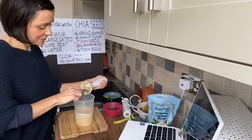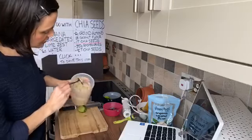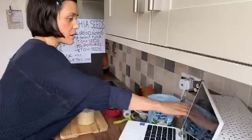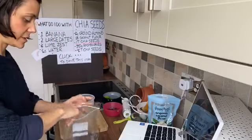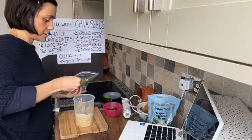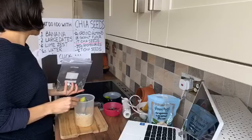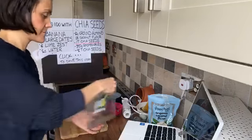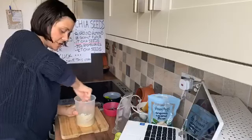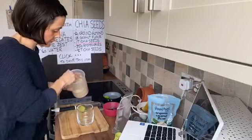Okay. So now that we've got this thick smoothie, then we add our chia seeds. So we will add 1 tablespoon of chia seeds in here. This is a 1/2 tablespoon measure, so if I just pop 2 of those in, mix it all up. Make sure that it's mixed in really, really well, and then pop it into our glass.